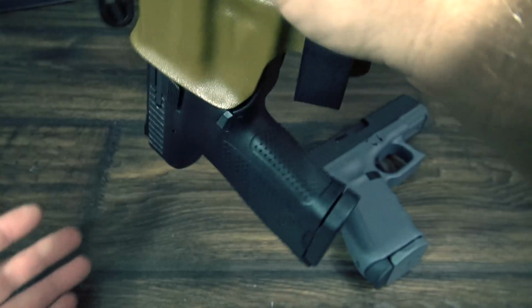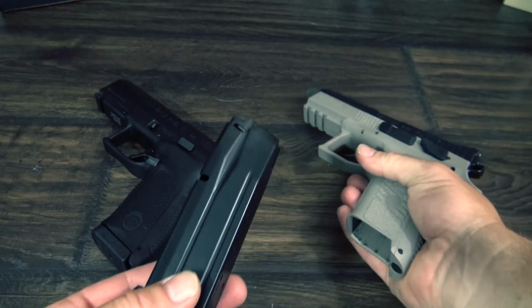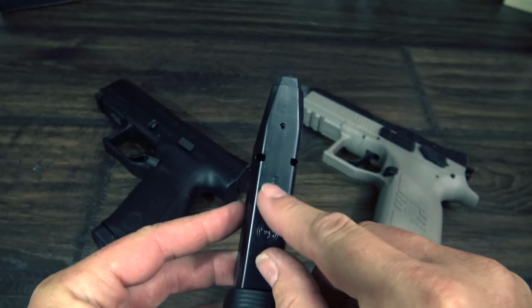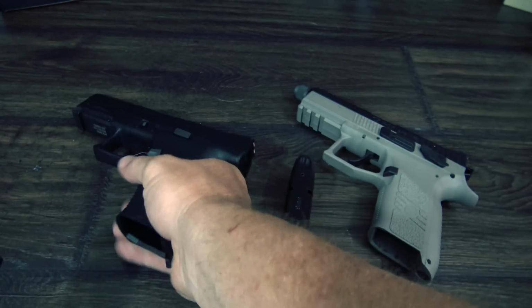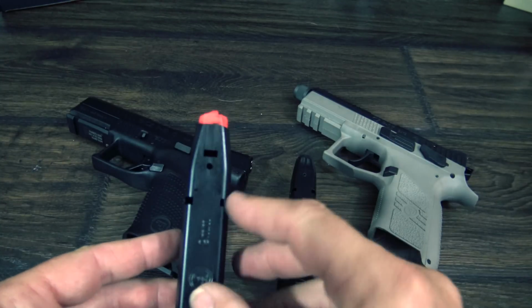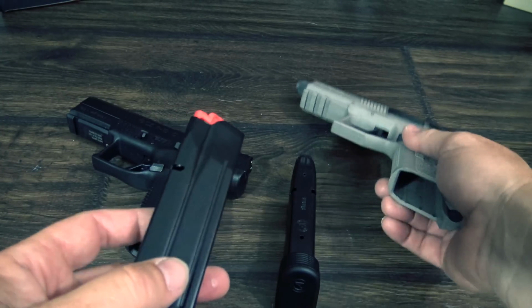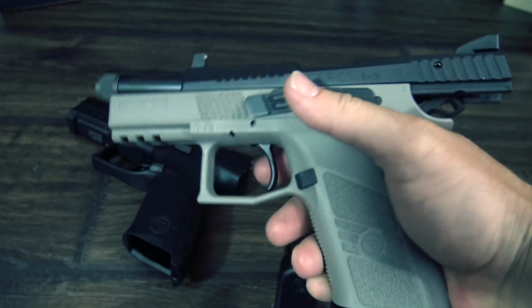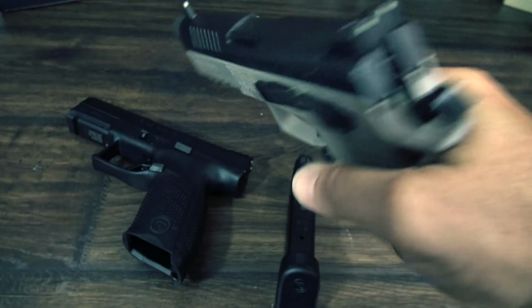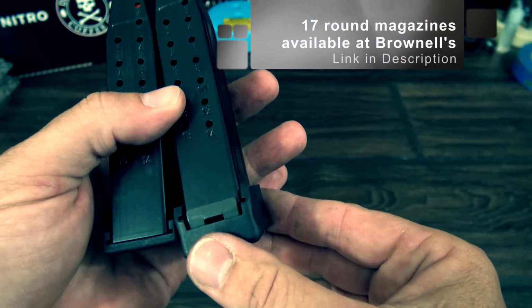Magazines are actually backwards compatible with the CZ P07, and I think that if you buy a P07 now, it comes with mags that will work in the P10. The P10 requires the cut in the front, and CZ will be phasing out the magazines without the cut. That extra cut in the front is the only difference in the mags. The bodies and everything else are the same. I love it when a manufacturer makes mags that will work in multiple models.